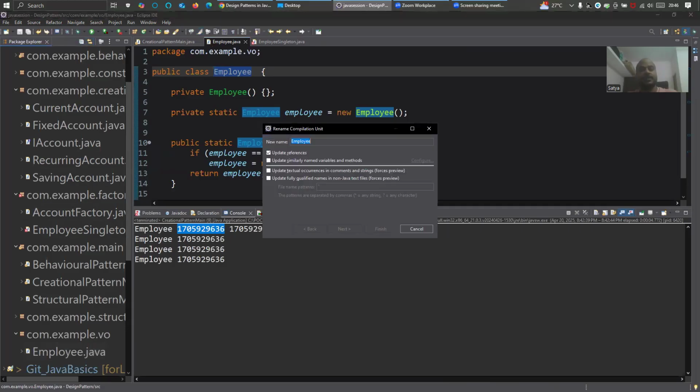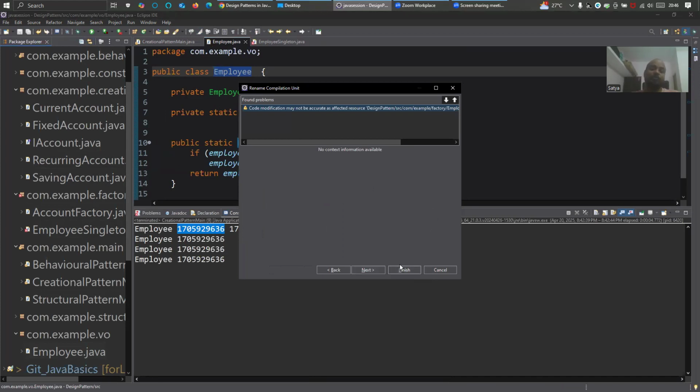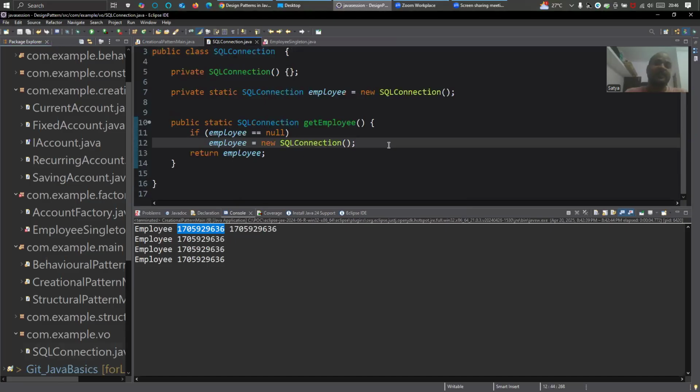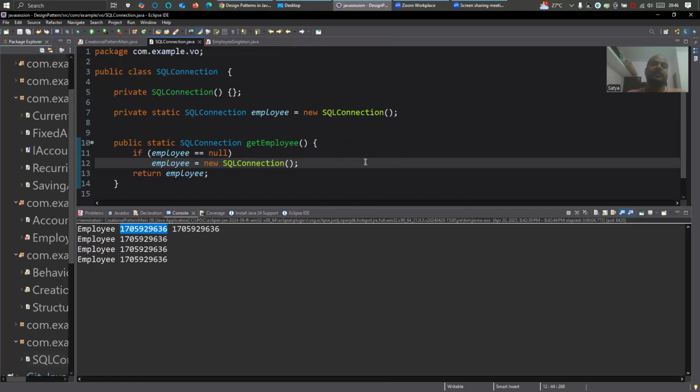An employee value object or data transfer object will never be singleton. So that's why I'm updating this class. Otherwise, those of you who are watching will say, see, Satya gave an example of employee singleton, and I also made employee singleton. No, it's not that way. Now the SQL connection class is singleton, right?